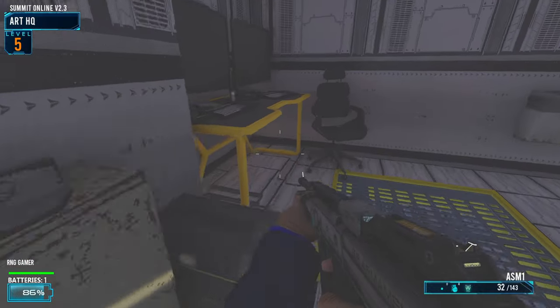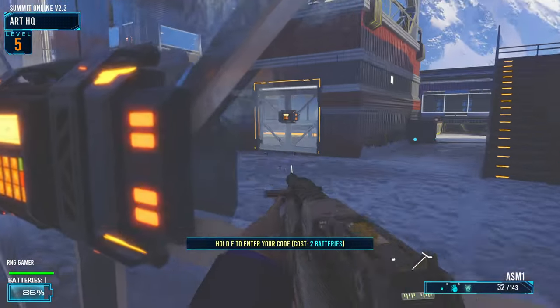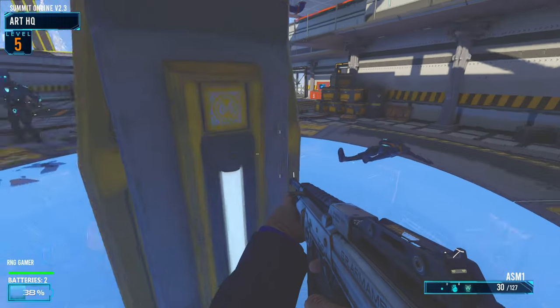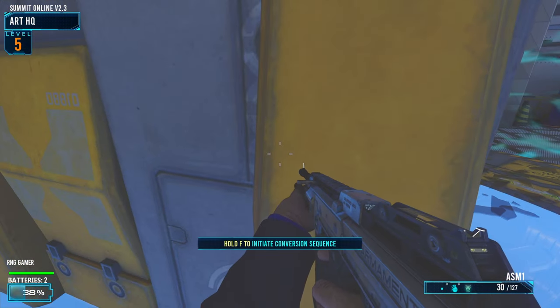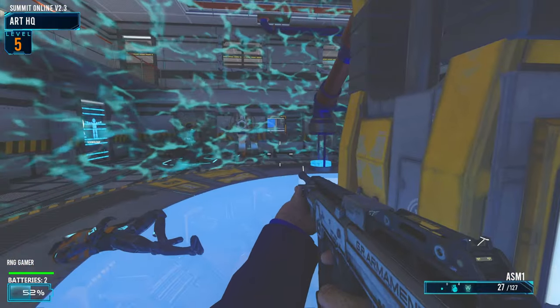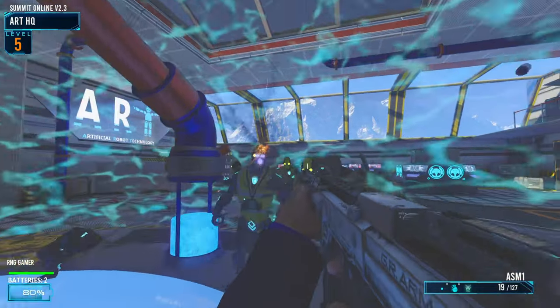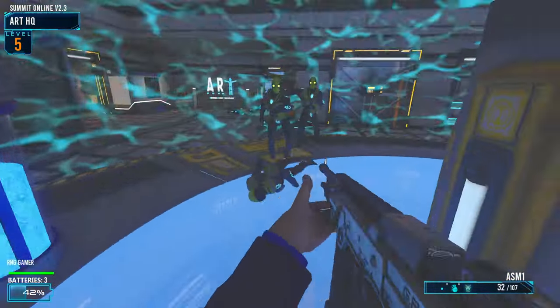Buy ammo here. We can, of course, go round the back into the lower half of the map here. Another battery. Nice. Well, I haven't seen any shield parts. Oh, here we go. Initiate conversion sequence. Oh my god, it's an Origins generator. What is going on? The zombies have orange, yellow eyes now. Okay, this is fine.